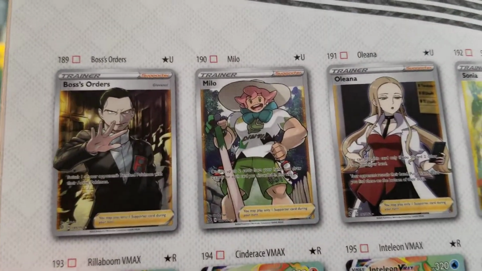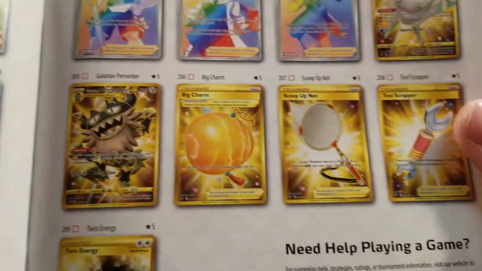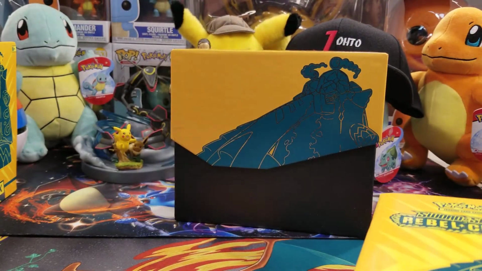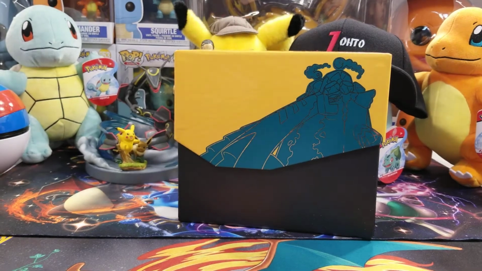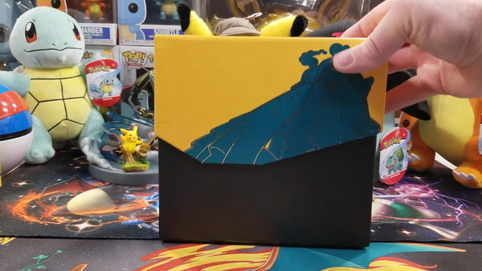We'll take that card. We'll take any of these. What does the gold Zacian look like? Well, the gold Zacian was a different card, from the first set, the base set. Pretty much like that one we pulled before, just gold. It's gold? Yep.